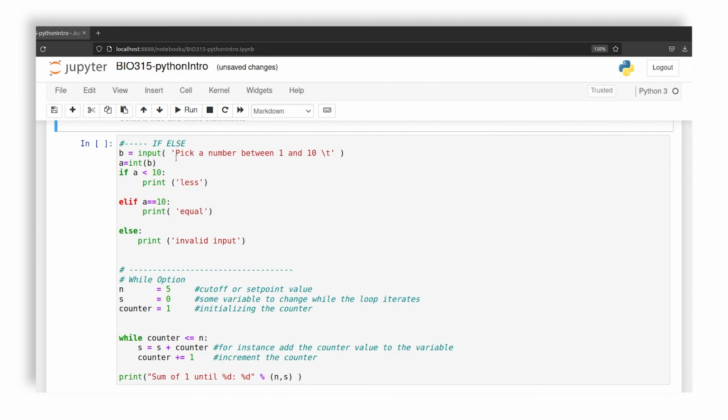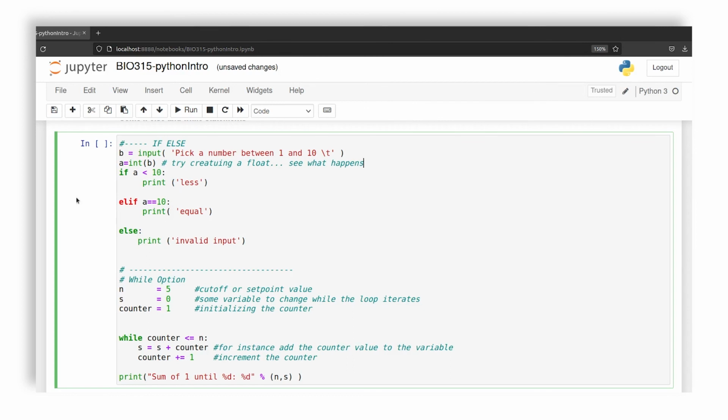So if-else and while statements can be easily structured if you think of it logically. Pick a number between something, create some integer value of that number, meaning make it into a type that we can deal with numerically. You can either create it as an integer, or try creating a float out of it, and see what happens. And if that value that you input, you yourself or your friend whom you pass this code on to, is less than some criterion, print less, greater than some criterion, print greater, equal, or you want to say invalid input, so that's what to do. So let's see if this runs.